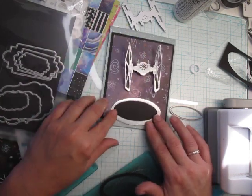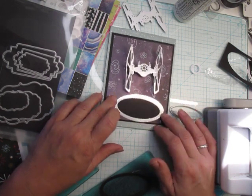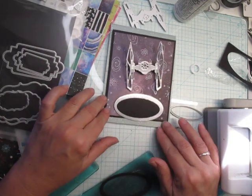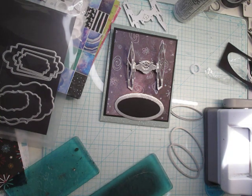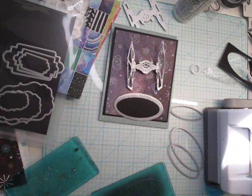Now I'm thinking we could put just a big... Let's not glue down. Why is it giving me trouble? Put a big happy birthday over the top of it. Maybe in this color. Let me find my happy birthdays. Ooh, even if I have an HBTU one, I wonder if I have that die. Would be cute on the front of that because that would kind of fit really nicely, wouldn't it? Oh, or I have letter dies, you guys.